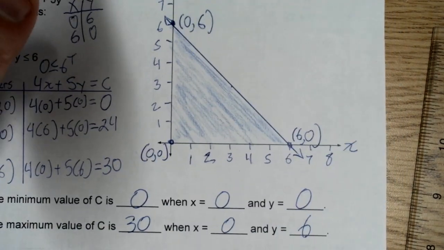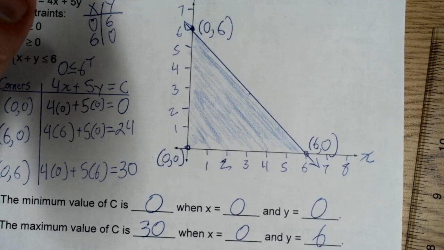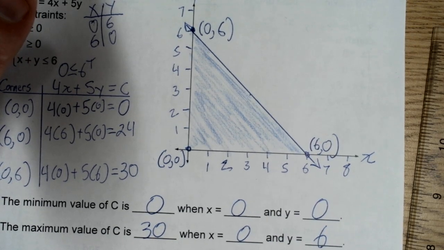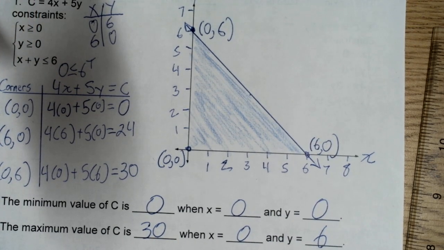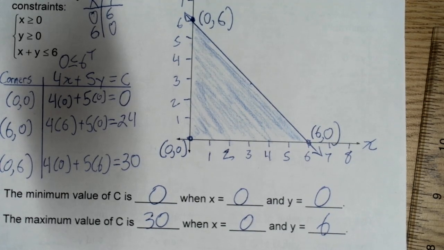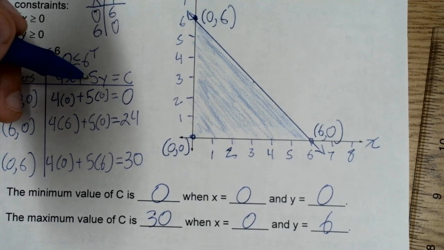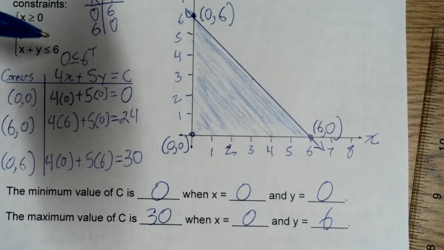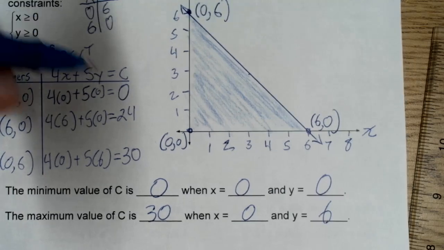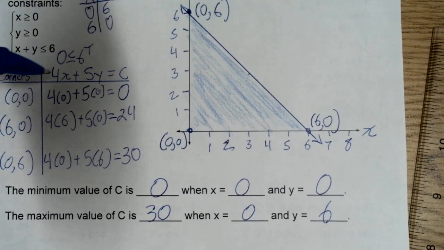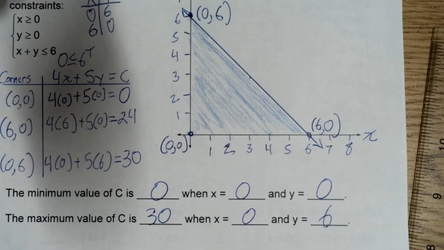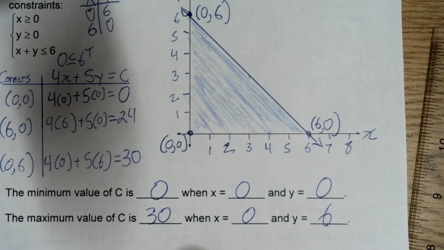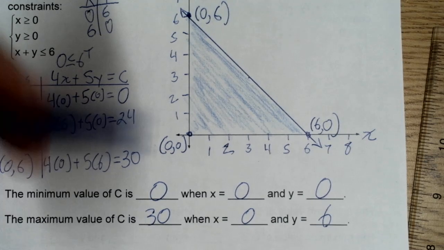So for this particular equation here, if you were looking at selling two different items and the cost it takes to make them versus how much you would make, whichever item was making $5 a piece, you'd say it'd just be more beneficial, if you're trying to make the most money, to, instead of making some of the other thing that was cheaper, just make all of the more expensive thing, and you're going to end up making the most profit.